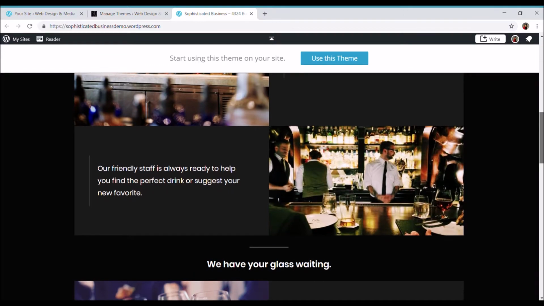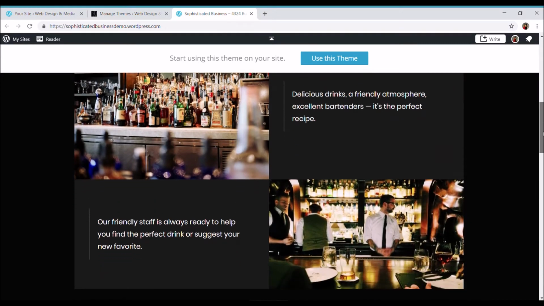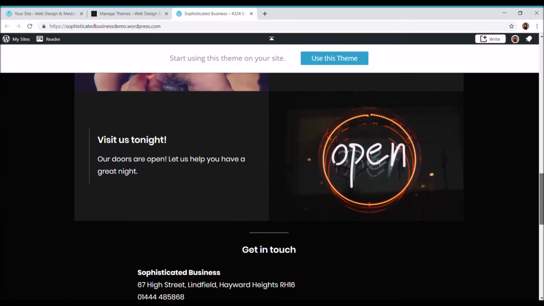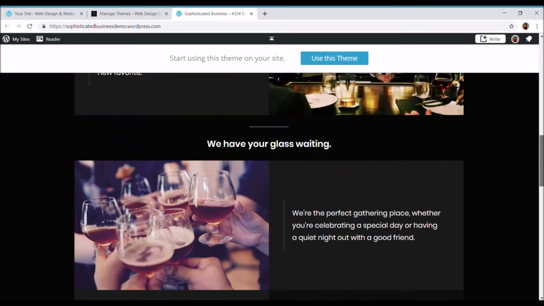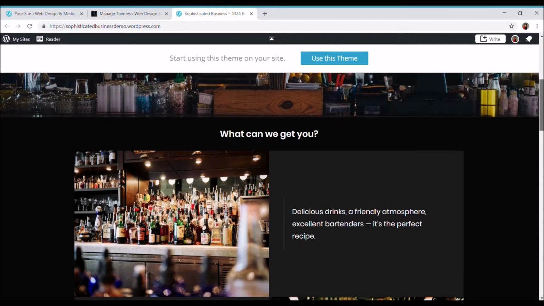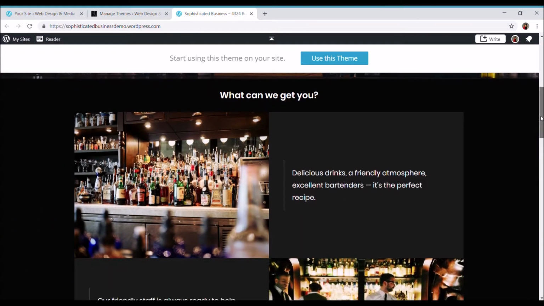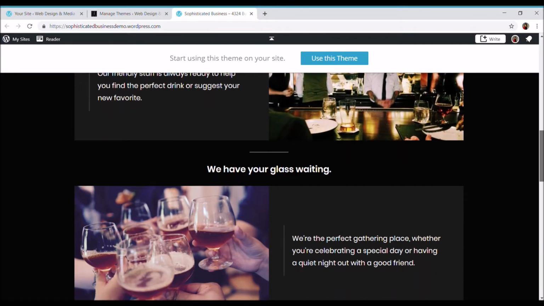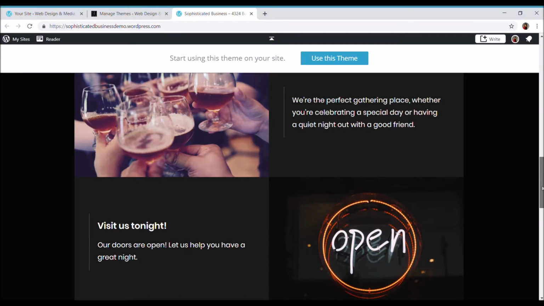What can we get you? This is just sort of some little blurbs. This is similar to the other one. I would use it for sure for a bar, but I don't know about a restaurant. It's just very dark.